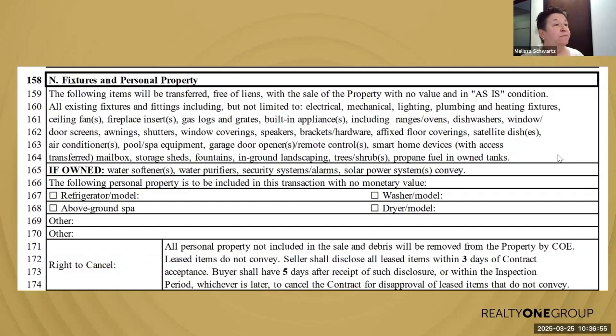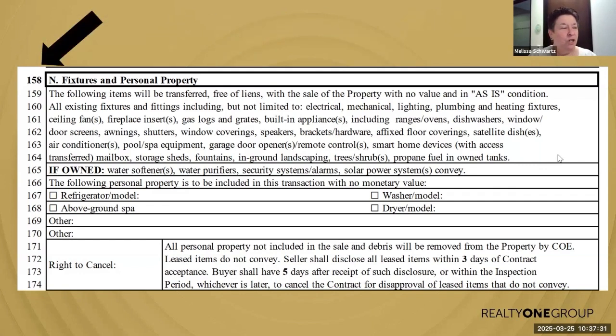Water softeners there. You kept asking the seller, is it leased? No, I own it. I own it. Buyer writes their offer, thinks that it's owned and it's leased. Could have a problem. Who ends up buying a water softener then? Who knows how much a water softener costs these days? How much? 1,200? Okay, how about, I just threw it out there. $4,000? It's $4,000 to $5,000. It's not 1,200. So, all right.